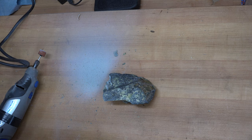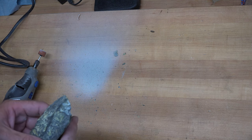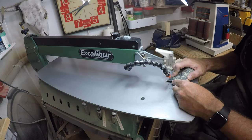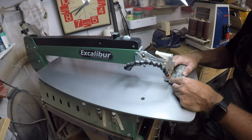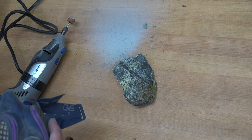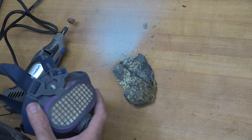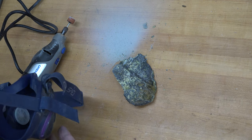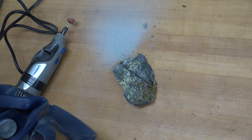I'm wondering if maybe I can get some faster material removal if I take it to the scroll saw, so let's try that out. Although that seemed to be working somewhat, I wasn't really a fan of the way it felt — it didn't feel secure enough to continue. I've always said on this show, if it doesn't feel good, don't do it. So I'm going to go back to the slow method of grinding off the top of the tail.